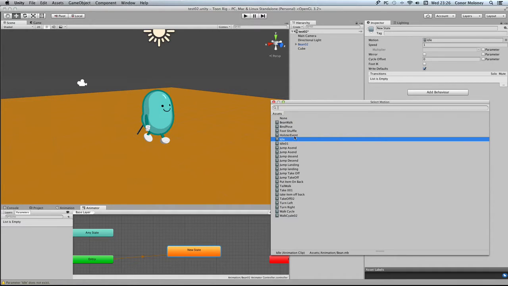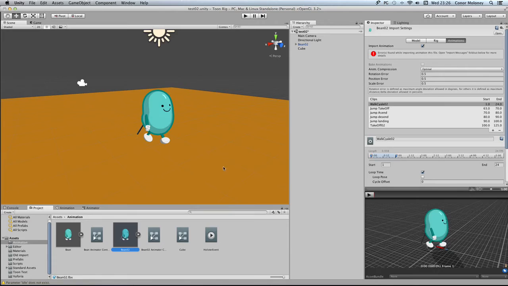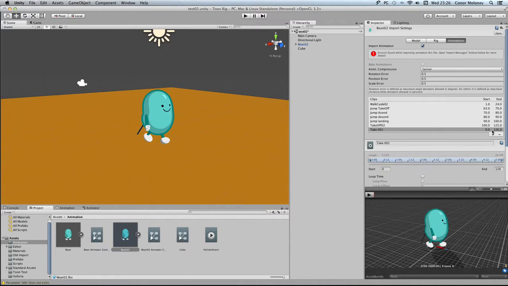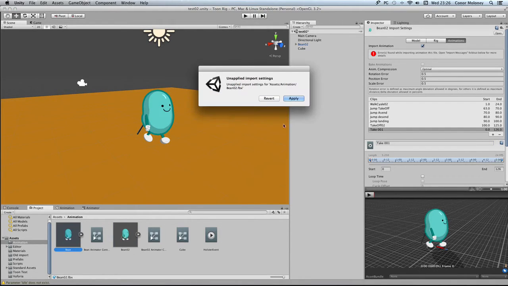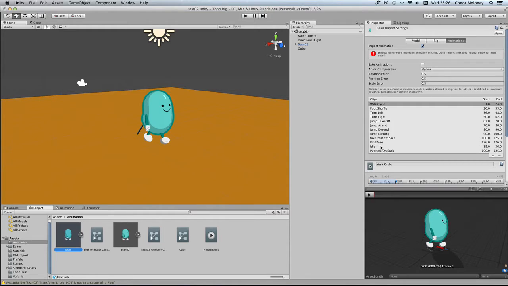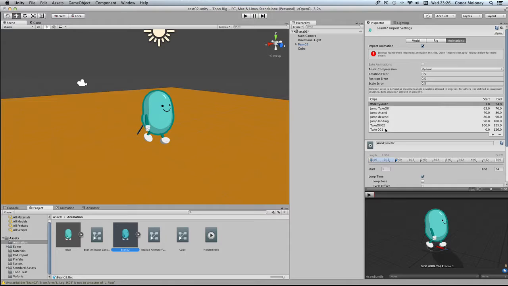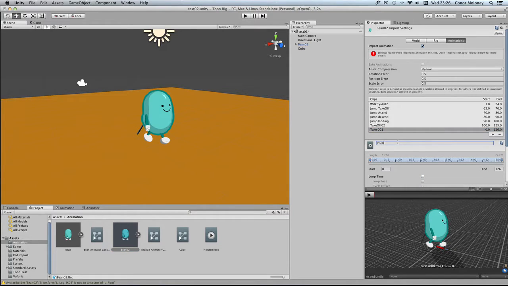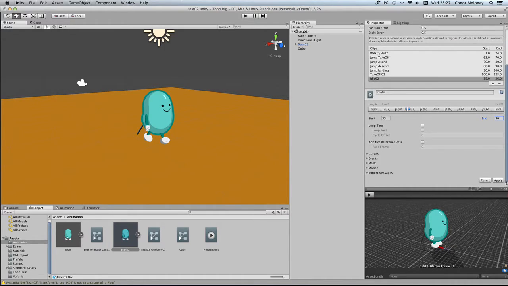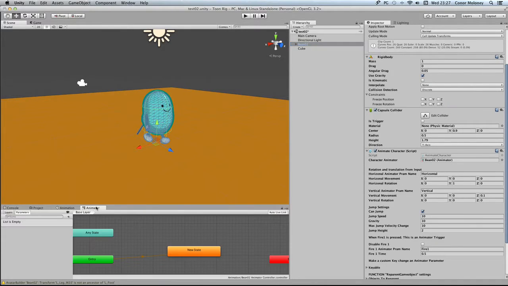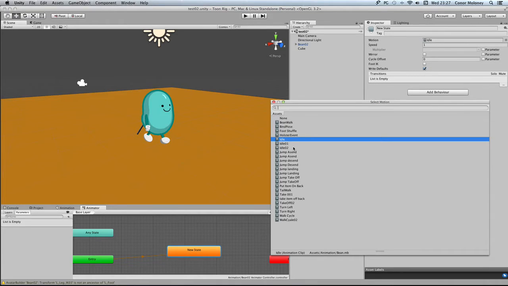Let's see, what did I call Bean 02's idle walk cycle? I didn't add one. Okay, I'd better do that. And the idle 02 was just 2 frames. Sure, apply it. And this one, here's one I made earlier. It was 35 to 36, so this should be the same. And idle 02 and 35 to 36. You need at least one frame of transitioning, and I want this to definitely loop. I'll hit apply, and that's the one I should be using in my animator. So that was idle 02.